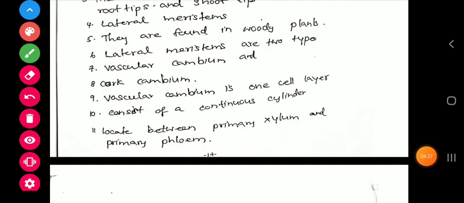Now what they have mentioned in the resource book about lateral meristems is as follows. Vascular cambium and cork cambium are lateral meristems. They are found in woody plants and are involved in secondary growth, increasing the circumference of the roots and stems. The vascular cambium produces secondary xylem and secondary phloem. The cork cambium produces thick and tough periderm, replacing our epidermis. So right, then we follow the marking scheme.